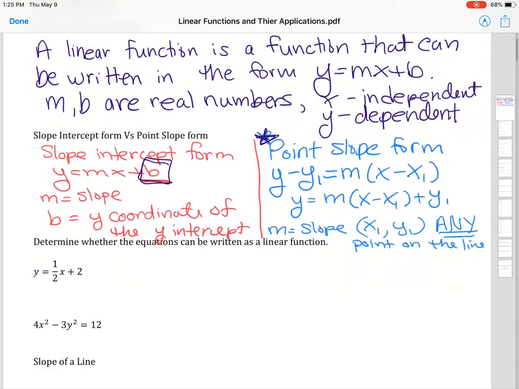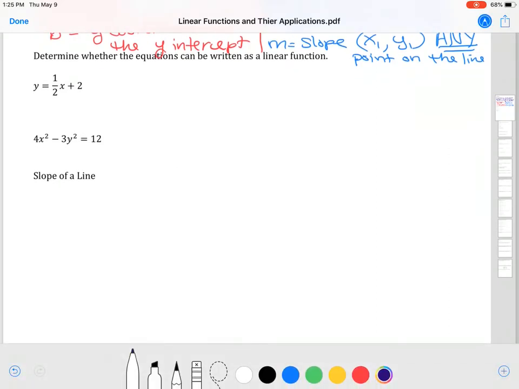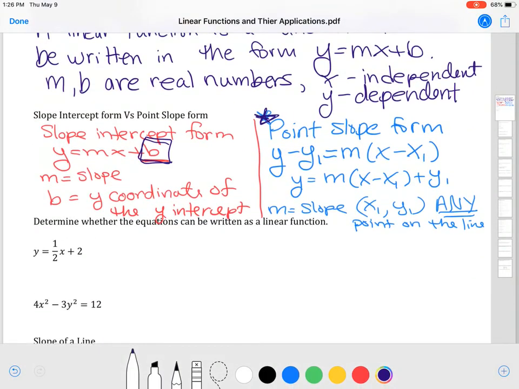Okay, so now let's go through and practice recognizing whether something is linear or not. One thing I want you to notice, when you're looking at a linear function, the degree of your x is going to be, let me write a note of this, the degree is going to be 1 or 0. If it's anything bigger than that, if it's going to be an x squared or an x cubed, then it definitely is not a linear function. So you're looking for exponents for x that's 1 or 0. Anything else is not a linear function.